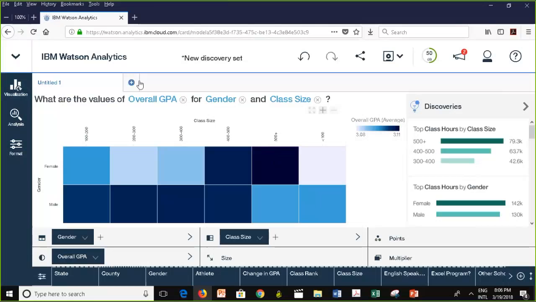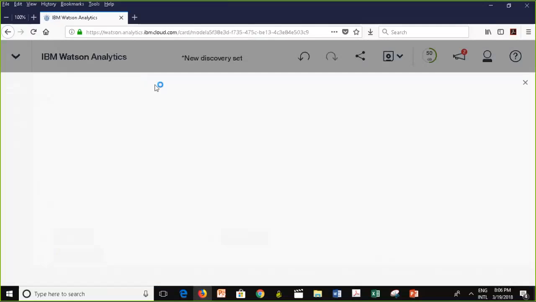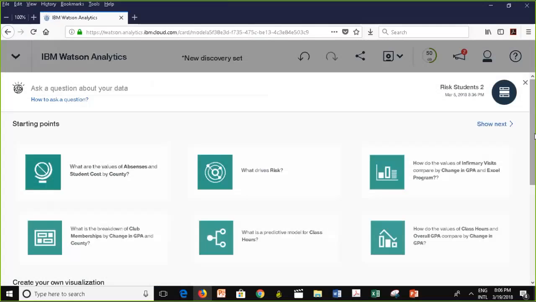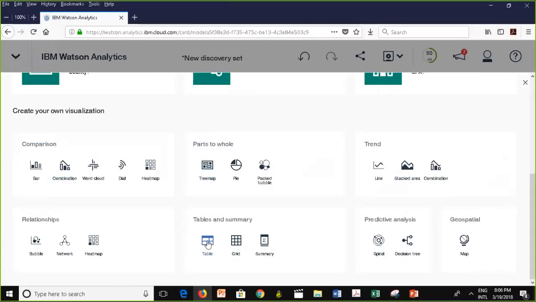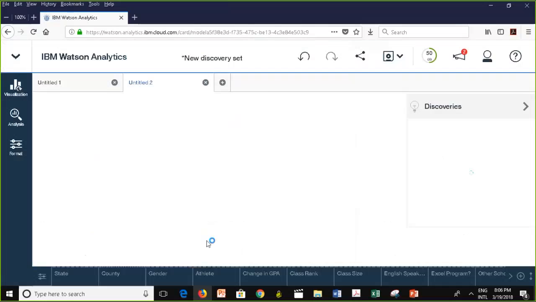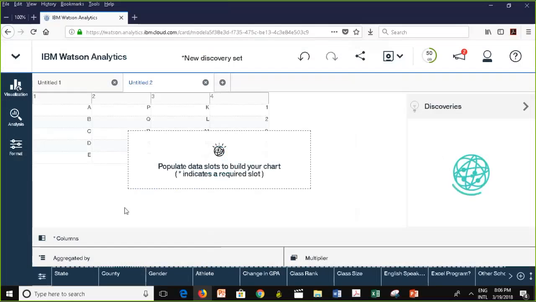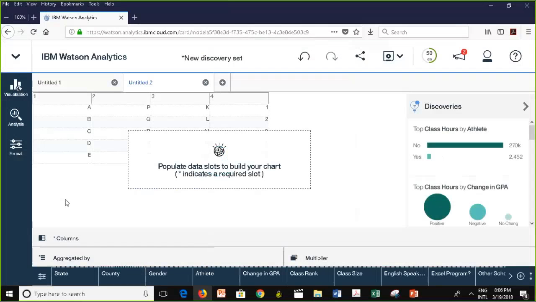So now suppose that I want to see something where I care what the numbers are. There is another visualization that I'm about to show you. There is a grid one, and then there is a summary table. Let's click at the summary table. So you have a required slot. It means that you will not see any visualization until the required slot is satisfied, right?